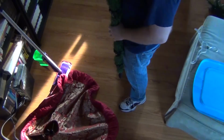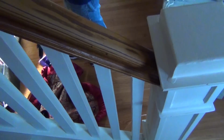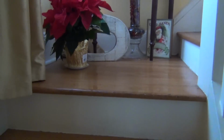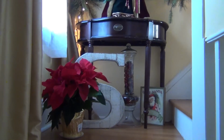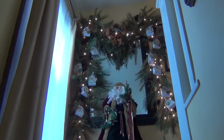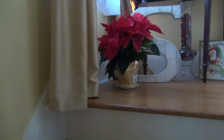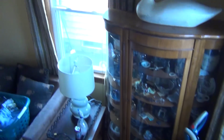Alright, so while Scott is assembling the Christmas tree for me, I'm going to do the garland that goes on the staircase. And this is done, and I have the sheer panel back up. So this is what it looks like. This is the finished product. I hope you like it. Give me a thumbs up if you do. I'm not done with this video. I'm going to finish the garland here, which is in this box right there. And then I have the sheer panels.